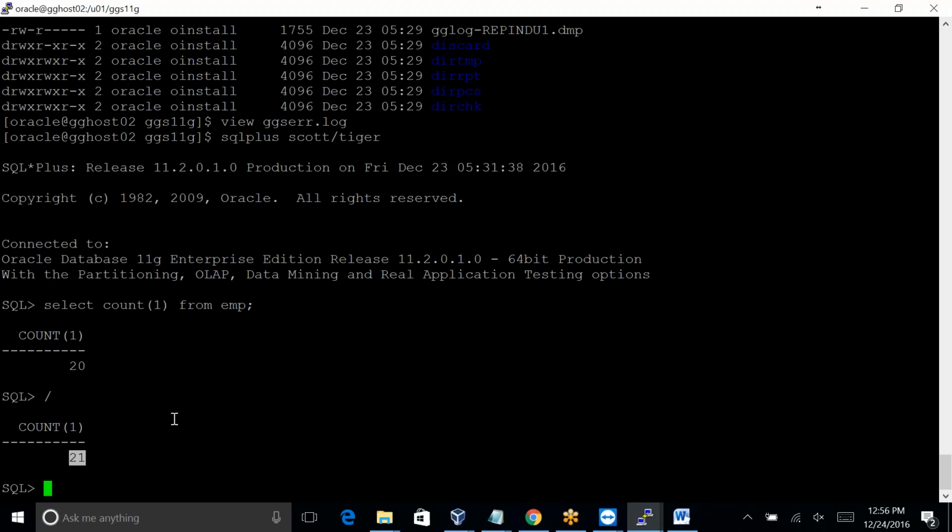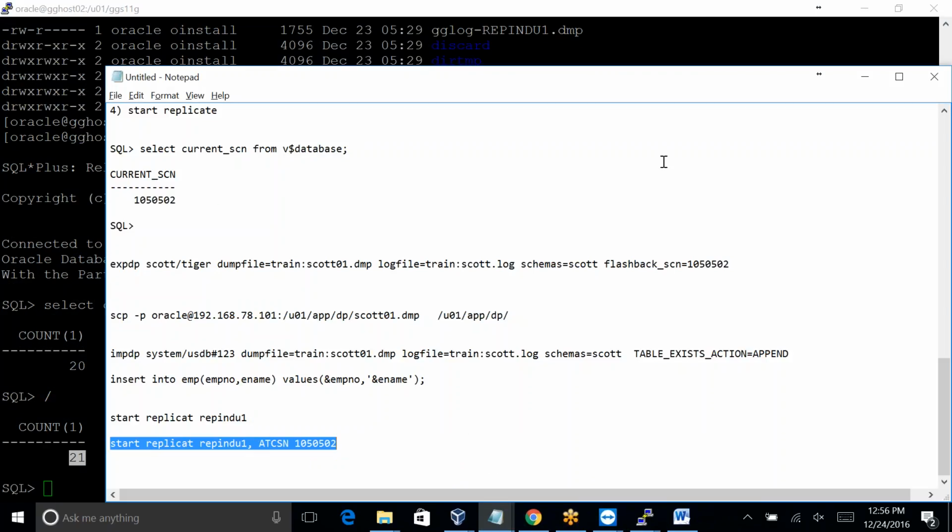So what we did today is a unidirectional configuration. For the initial load we used export data pump and import data pump, and for change synchronization we used the direct method without data pump. So in this way change synchronization, I mean the unidirectional configuration, can be configured. I hope everybody is clear. If you have any doubts you can ask me on these points. Any doubts so far on this subject?